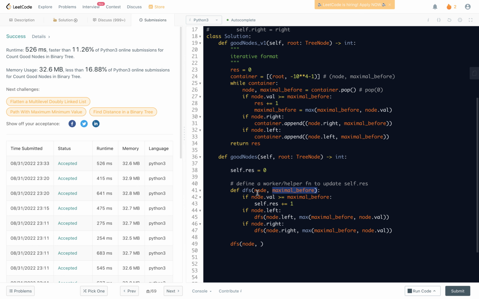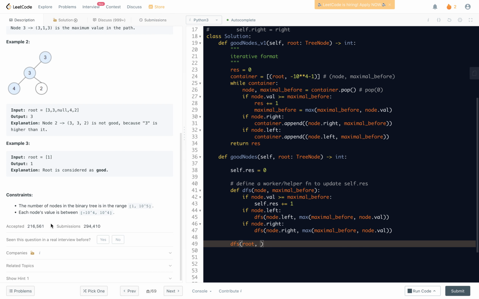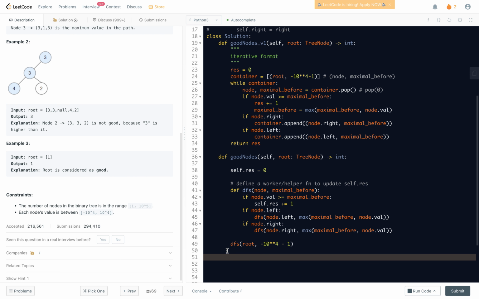What we want to do now is to call the worker, that is DFS, with node. We want to put a value for maximum before when we look at the root. So here we should put the root. Because of the range here, the range is negative 10 to the power of 4, so we can put 10 to the power 4 minus 1.